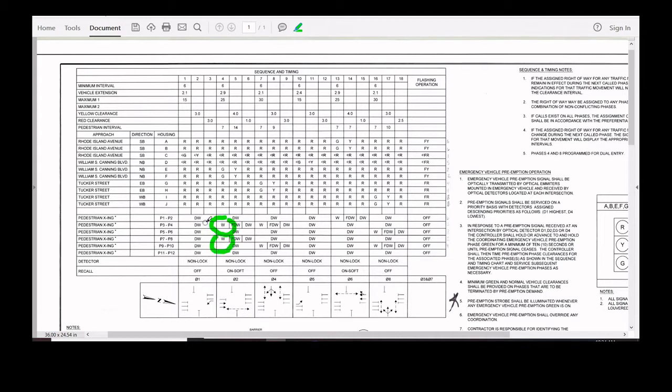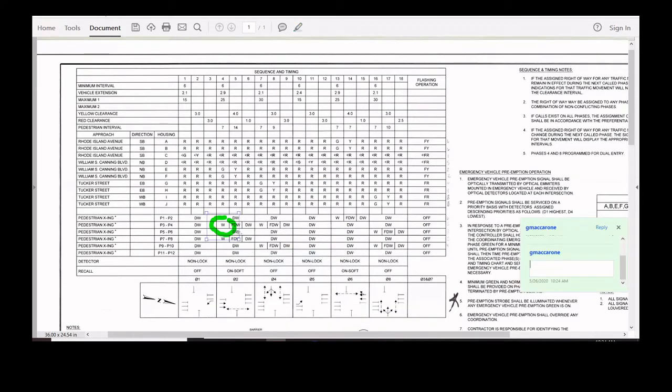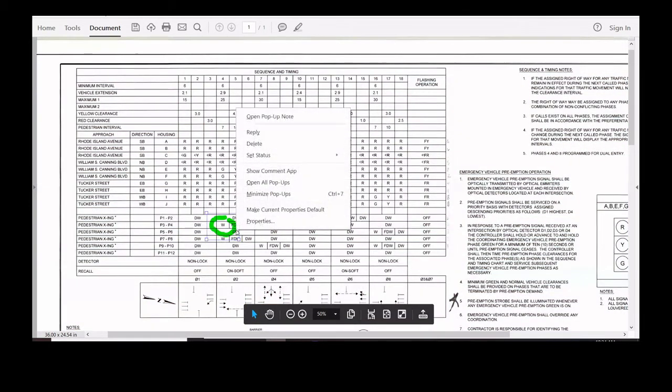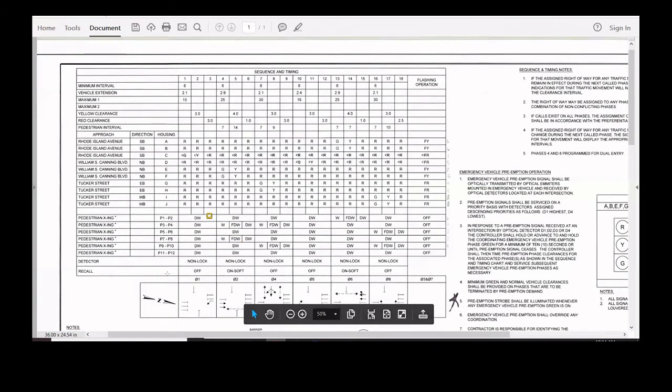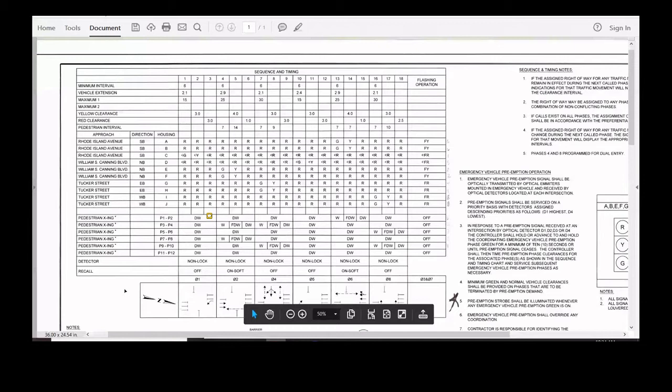So PEDs 3 and 4 and PED 7 and 8 are phase 2 PEDs, okay? All right, so that's how we know the PED signals.